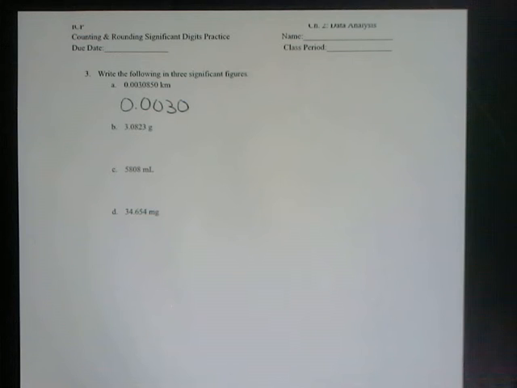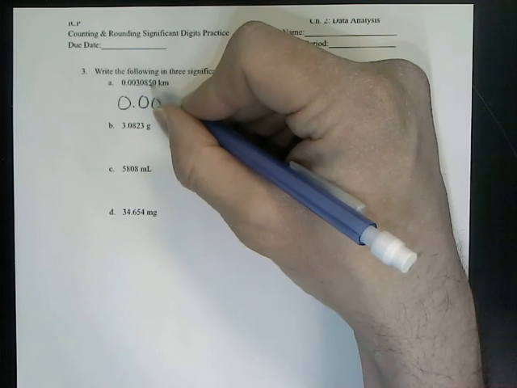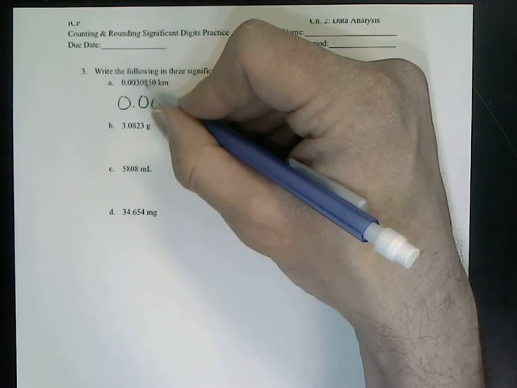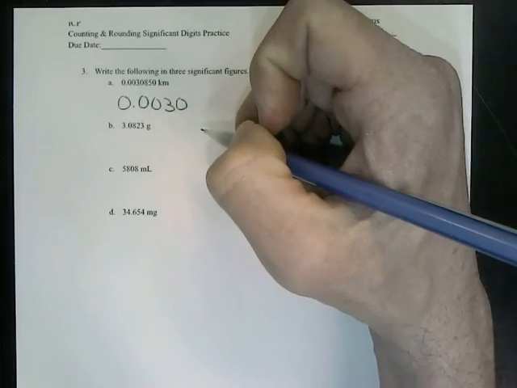Again, let me turn to our rules, and I'm just going to read them directly from my notes. It says this: if the digit after the last significant digit is a 5, followed by a 0, or no other number at all, look at the last significant digit. If it is odd, round up. If it is even, do not round. Okay, so the last significant digit is this 8. We get to a 5, and it's followed by a 0 or no other number. We look at the last significant digit. Well, an 8 is even. So that means we do not round up.